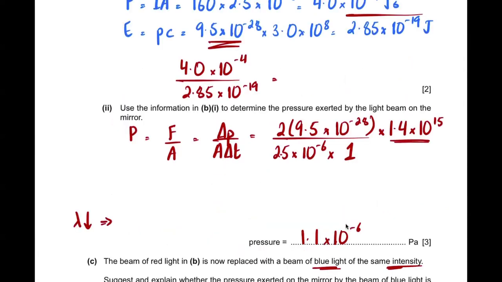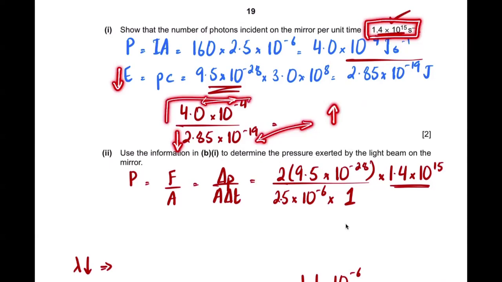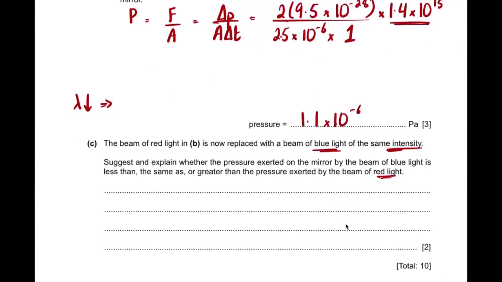So if you think about this, you will have a greater change in momentum, but then the number of photons which you actually calculated using this, the energy would go down, and intensity stays the same. So the number of photons go up. But if the number of photons go up, this is basically an inverse proportion, so their product would still be the same. This is a bit dense to grasp at first impression, but if you calculate this, you'll probably have more belief in why or how this is.